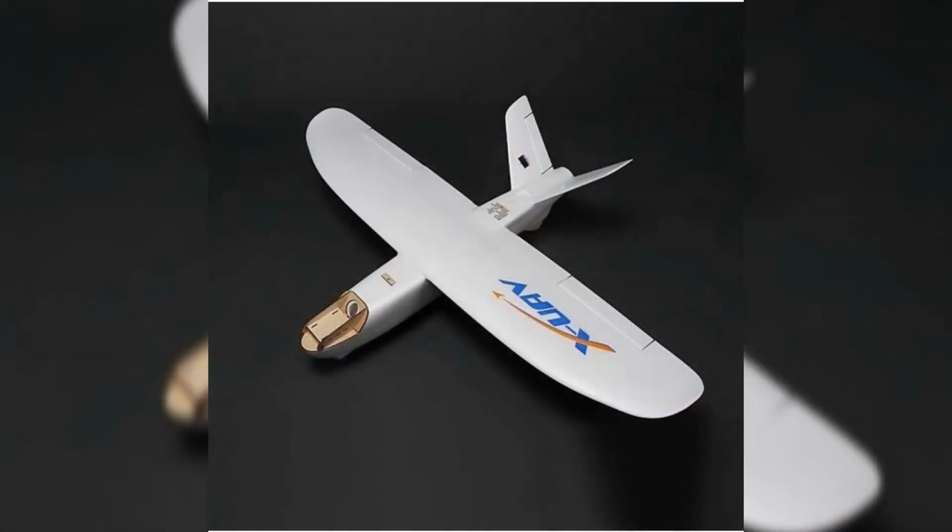We're going into the 2 other. We covered this plane already under the Sonic model. We talked about it before as the Nano Talon, but this one is the Mini Talon. And again, this is a name that is kind of a misnomer. It's 1,300 millimeters. That's not small at all. No, it's a big plane.